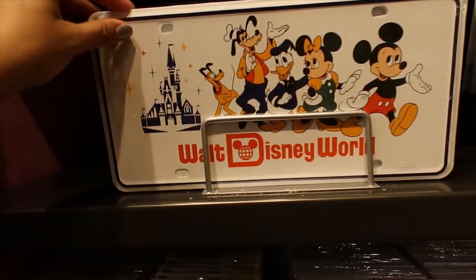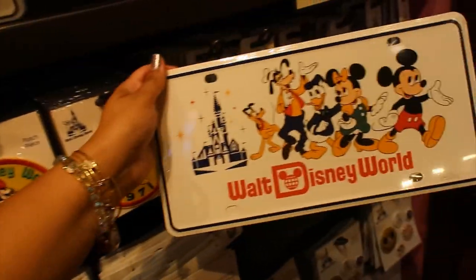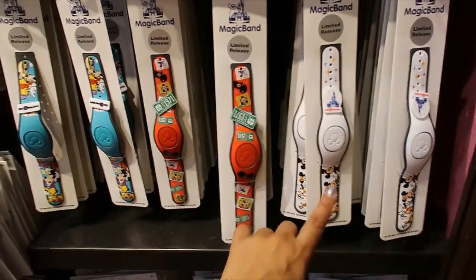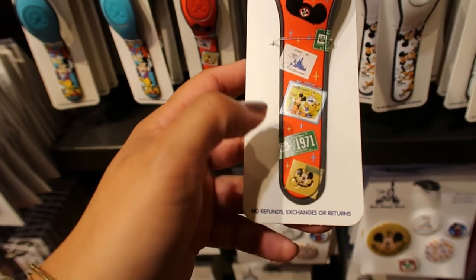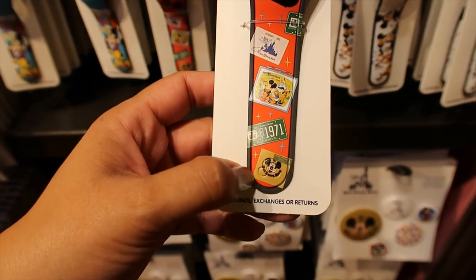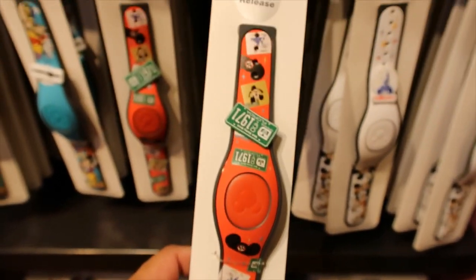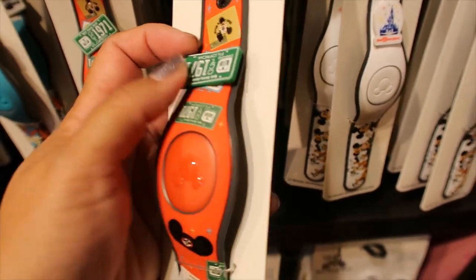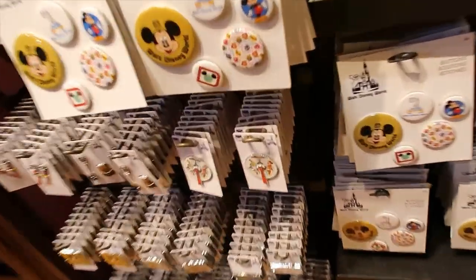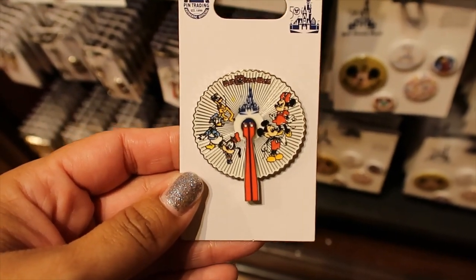It also came back — or maybe I shouldn't say it came back, they just didn't have it when the collection was released. This is $19.99 and I need it. I'm seeing a new magic band. The ones we had seen before, but the red one is new. It has like pins — or maybe not pins, just a lunch box design. License plate, lots of images, kind of a collage, and it has a license plate as a charm. $39.99. I had seen the pin of the fan, so maybe they had it the day the collection was released and just restocked. It's very nice.